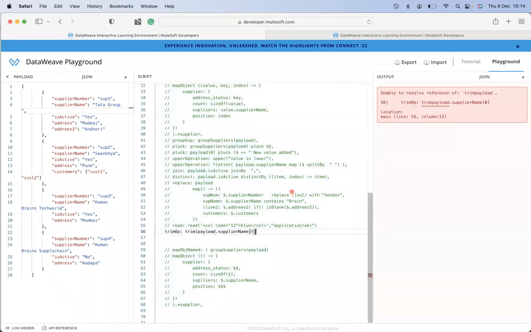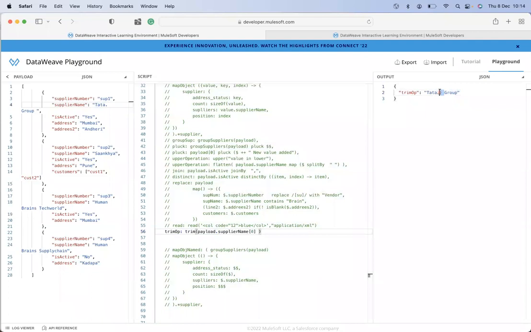I mean, we need to remove the spaces which are at the starting or ending of the field. In that case, we need to use the trim operation so that it will remove the extra spaces at the start or end of the word. If there is a double space or triple space within that word, then it will not remove those characters. So we need to use a regular expression, and then we have to perform the operation.